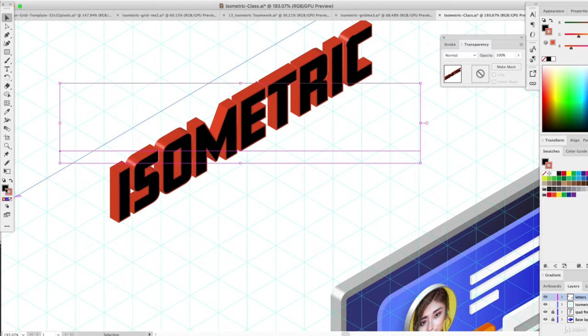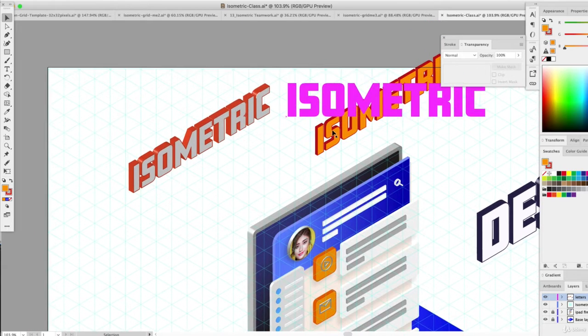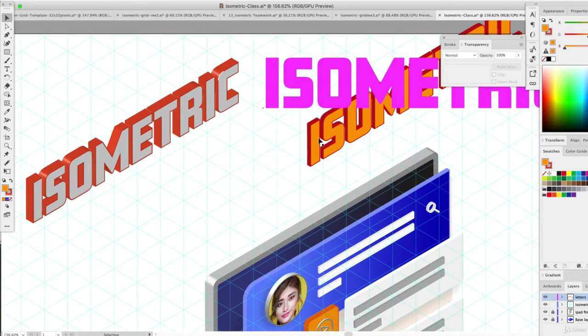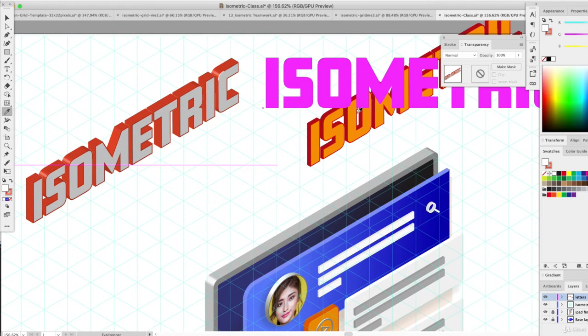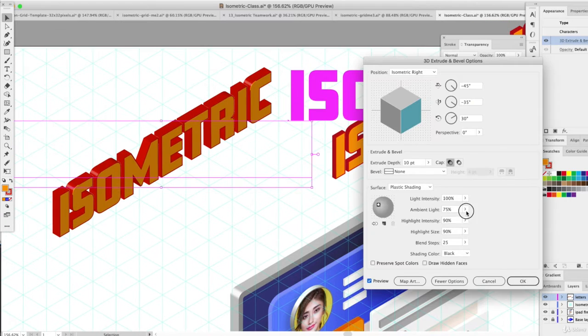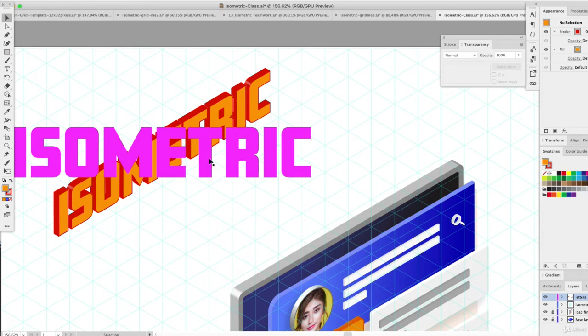And we can brighten this up by, instead of making it black, making it white text. In this case with the word isometric, we have a two-tone of the same family. We both have oranges. So let's try a different orange here for this one. And we can increase or decrease the ambient light to get it to be a little bit brighter. Perfect. And maybe let's change the extrude depth to be a little skinnier. So it's pretty easy. Make sure you play around with stroke.